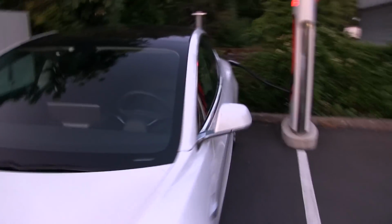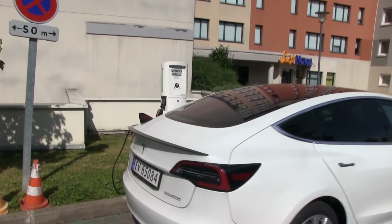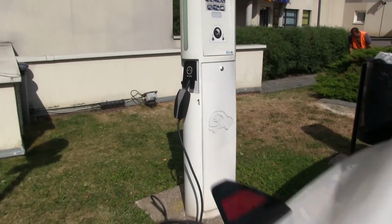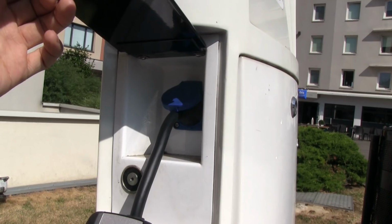And as for longer trips, let's say holiday trips, in the past when I went to Paris, I would just supercharge enough, and then I didn't have to care about charging inside Paris, for example. But now I will try to find a hotel with AC. I've been trying to do that in the past also. Try to find a hotel with a destination charger. It's actually way more convenient, because then you don't have to waste time charging at the supercharger before going to the hotel, and so on. And if you're staying around Paris, then you don't have to visit the superchargers around Paris. You can just AC charge at the hotel, and that's it.